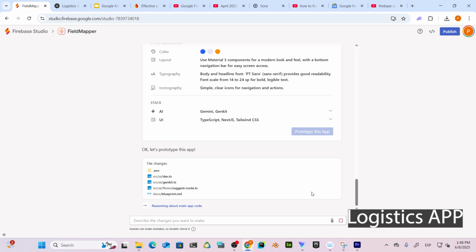Of course, remember to add a lot of functionality and follow iOS and Android guidelines so your app can be accepted on the App Store or Play Store. So here we see the model, the LLM is reasoning and creating all the files.